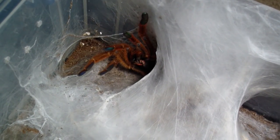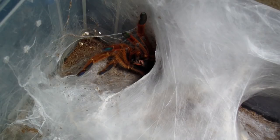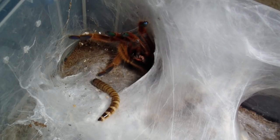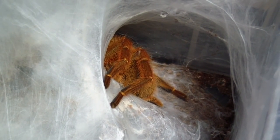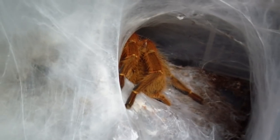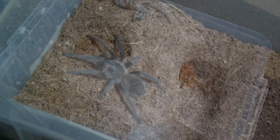Trying to get this one's attention. I love OBTs — love, love, love. I'm going to try to coax it out with the superworm. I don't want her to just grab it and go back in her web so you guys can't see. Nice — nooo, aw dammit. Well, that was at least cool. Beautiful pattern on this one — one of the coolest ones I've seen. Take a look at her web system she's got going on — that's pretty wicked, right? She's cool as always.